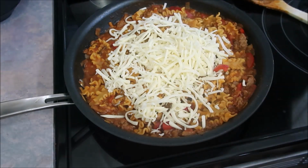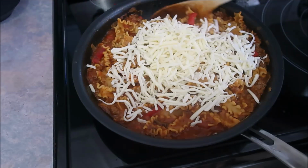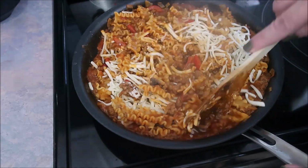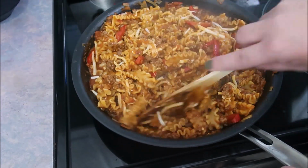And then I'm just adding in 1 cup of mozzarella cheese. I honestly didn't measure it. You could even put Parmesan cheese in here if you wanted, whatever you have. It doesn't have to be mozzarella. That's the thing about cooking. You can really adapt to whatever you have.